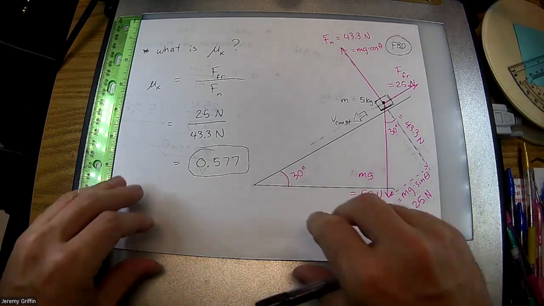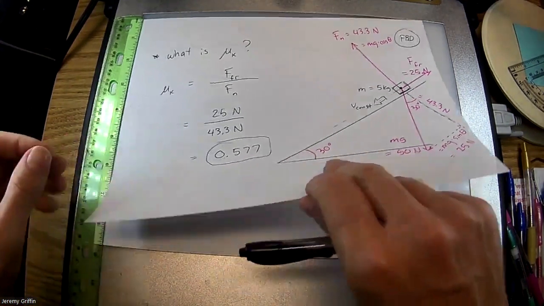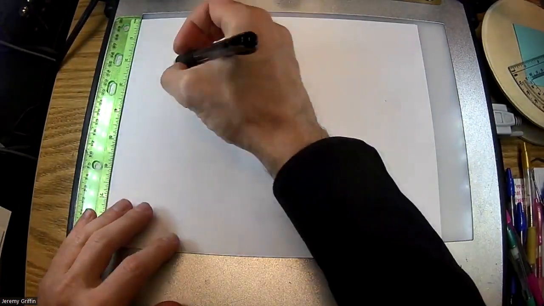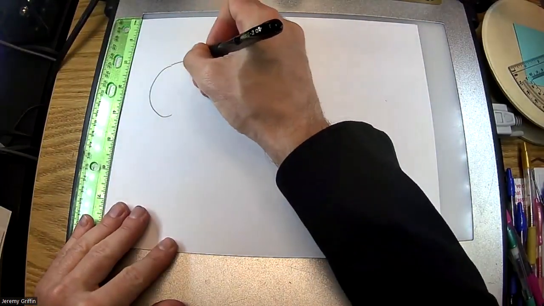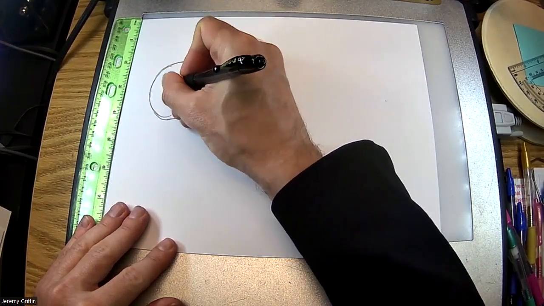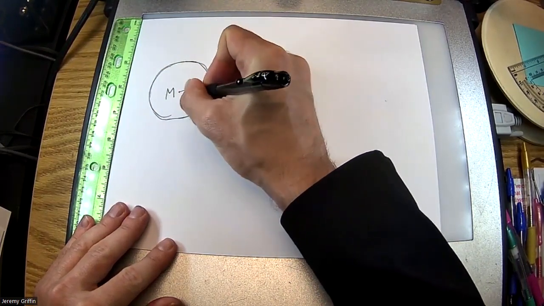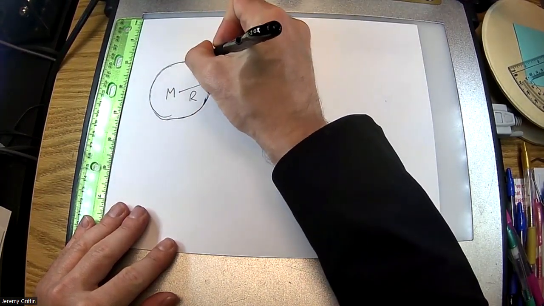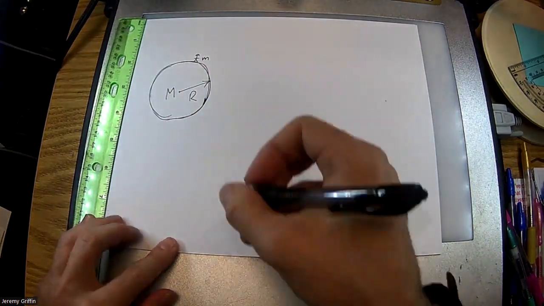All right, you guys ready to do some gravitation? All right, let's do gravitation. Let's say there's this little planet here. It's got some mass, capital M. It's got some radial size R. And let's throw a little guy up here with mass little m. He's walking around on that planet.